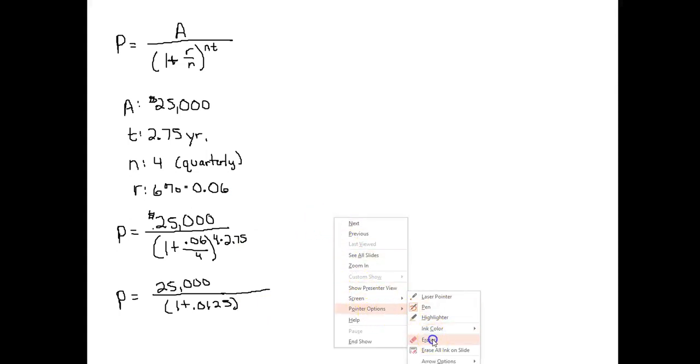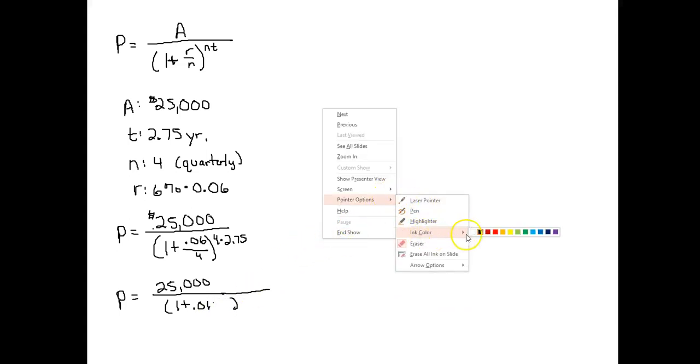So you have 0.06 divided by 4. My calculator is old and the buttons keep getting stuck on it. And that gives you 0.015. Oops. It's getting late and I'm tired. Sorry about that. So fix that. 0.015. There we go. And then your exponent is 4 times 2.75. And that gives you 11. That's what I thought, but I needed to double check it on the calculator because I'm tired, my head's hurting.